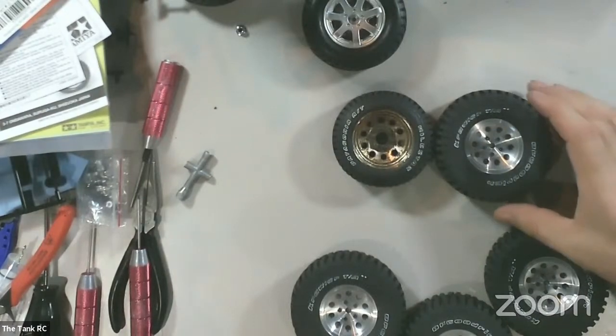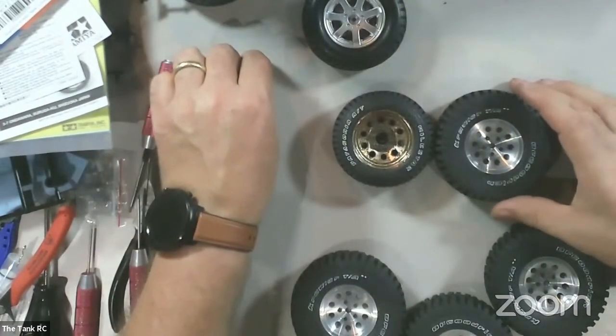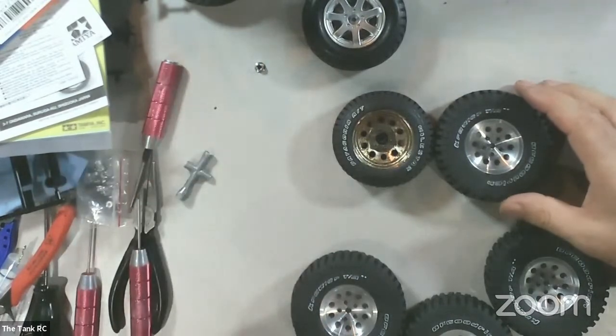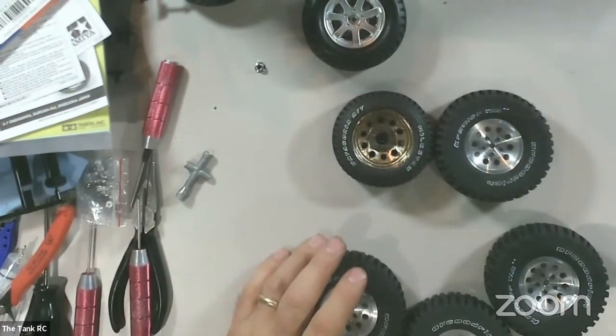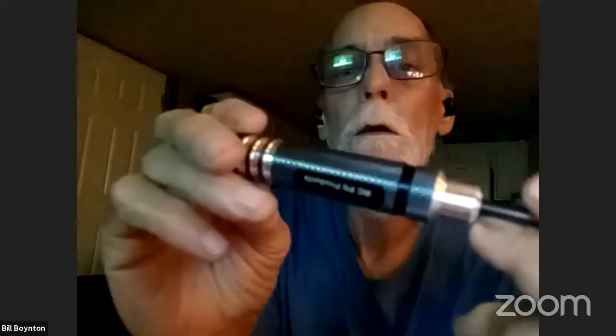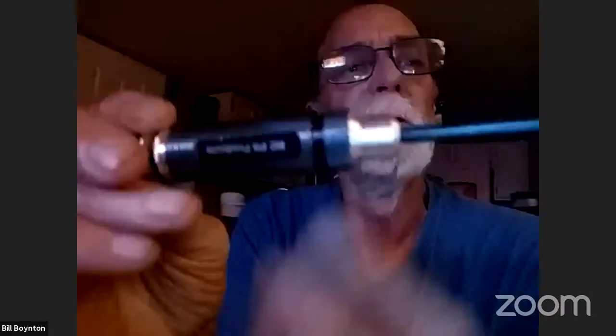But back to the wrenches. So, RC Pit Products wrench. Hold on, let me spotlight you. Go ahead. This is a 7mm RC Pit Products wrench. And if the camera can pick it up, you can see that's really thin. Oh yeah, that's nice and thin. Really thin. It'll get in a tight spot.